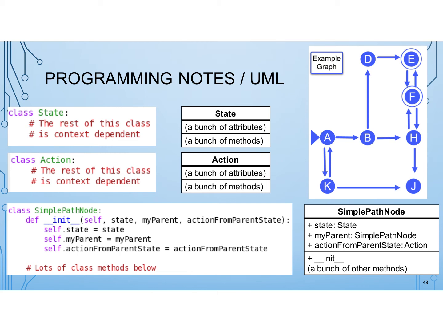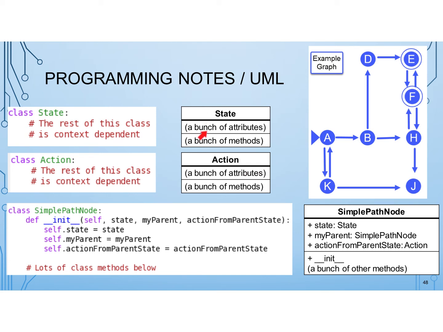But we have a class. There's some kind of a class for our state. There's also some kind of a class for our actions. So as I said in this example, the actions are going to be left, right, up, down. Sometimes the actions might be jump, swim, or fly, right? All sorts of different possibilities for actions. But I just want you to know I have a state class, I have an action class, and here's the UML diagrams for the class.